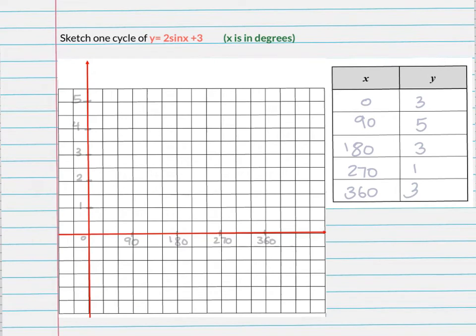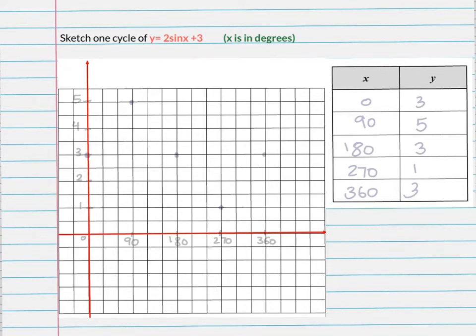As you can see, I chose the proper scale in order to graph the given sine function. I moved by 3 squares on the x-axis and by 2 squares on the y-axis. All of our y values are positive, so we're going to use the positive part of our y-axis. Starting to plot the points, 0 has a y value of 3, 90 has a y value of 5, and that's our maximum, 180 has a value of 3, 270 has a y value of 1, and that's our minimum, and 360 has a y value of 3.